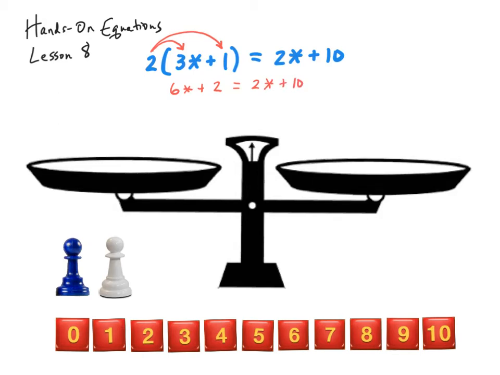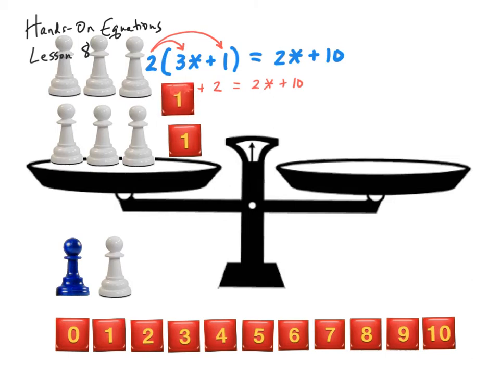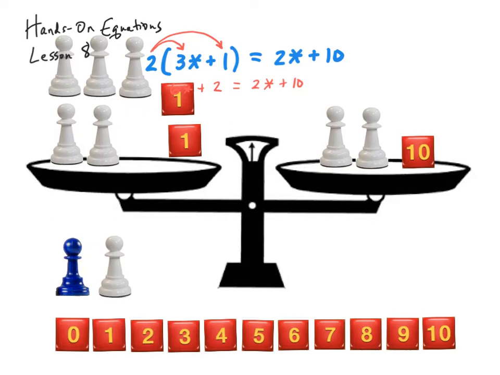When we set this up, we're going to take what's in parentheses first, 3 of the stars, 1, 2, 3, plus a 1. And then we're going to do that twice. So we'll need 1, 2, 3 more stars and a 1. On the other side of the equation, we have 2 stars and a 10. Now, because the stars use the same legal moves that we've already learned from the X-Men, we can now just go ahead and start solving by taking away a star from each side and then doing that again.